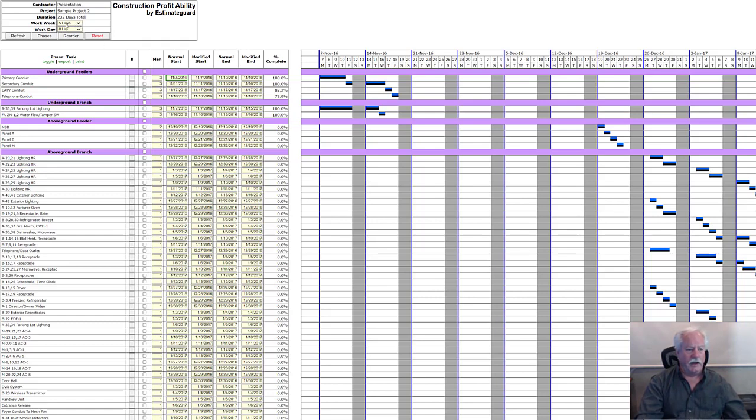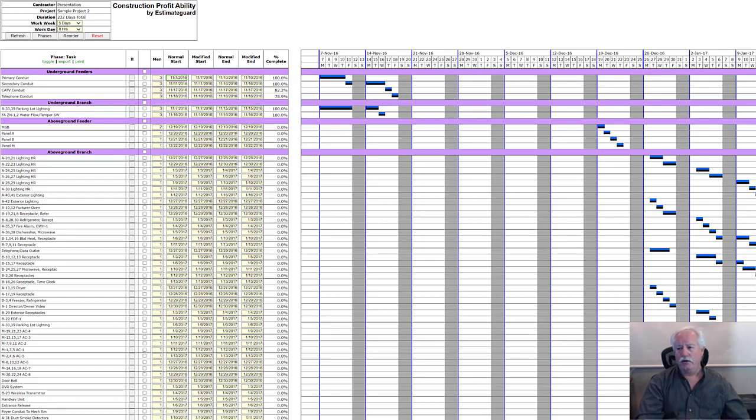You can adjust your days per week right here and your hours per day. So you want to set that. Normally most projects start with, not most I guess, but a lot of projects start with 5 days a week, 8 hours a day, and then they escalate from there.